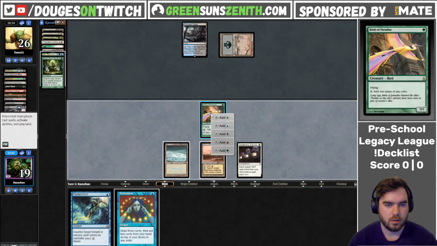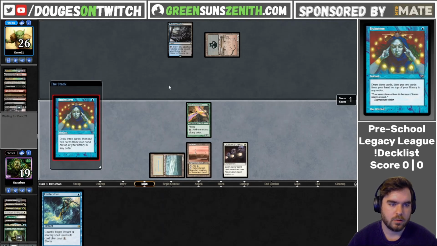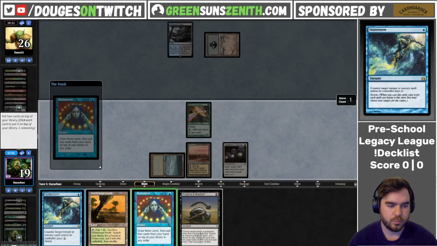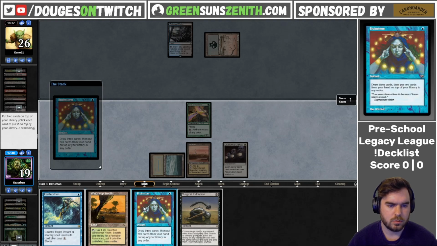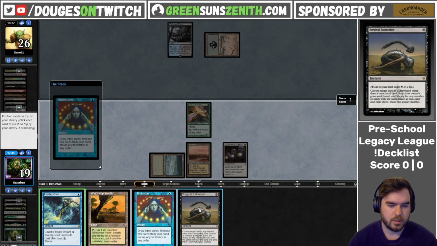Brainstorm. I will Brainstorm here. Try to find a land. Nice. Put back Brainstorm, put back... let's go... Put back Fluster, put back Surgical, and then we can hold up Brainstorm.